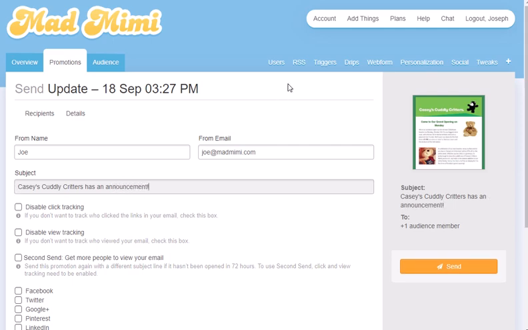Taking some time on your subject line is something we really recommend. There are several things that will go into play with the deliverability of your email, and subject line is a big part of it. So email filters are pretty sensitive to a lot of things. Starting out, Mad Mimi is diligent with working with blacklists and other organizations who monitor sends.